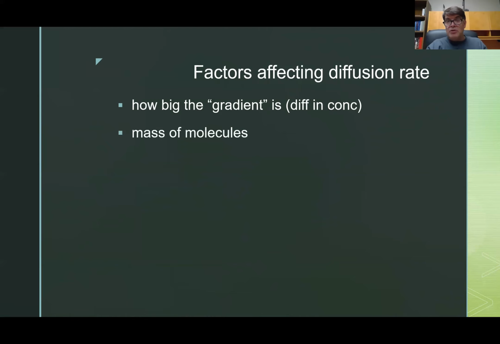The mass of the molecules. Large molecules move slower. I can't get into the cell. I'm fat. Well, I'm of large mass. Sorry, I hope nobody was offended by this video. It's just to help us remember. Temperature. The bigger the temperature, the more the molecules are moving. And the more the molecules are moving, the more they're going to get in. So temperature increases the rate of diffusion.